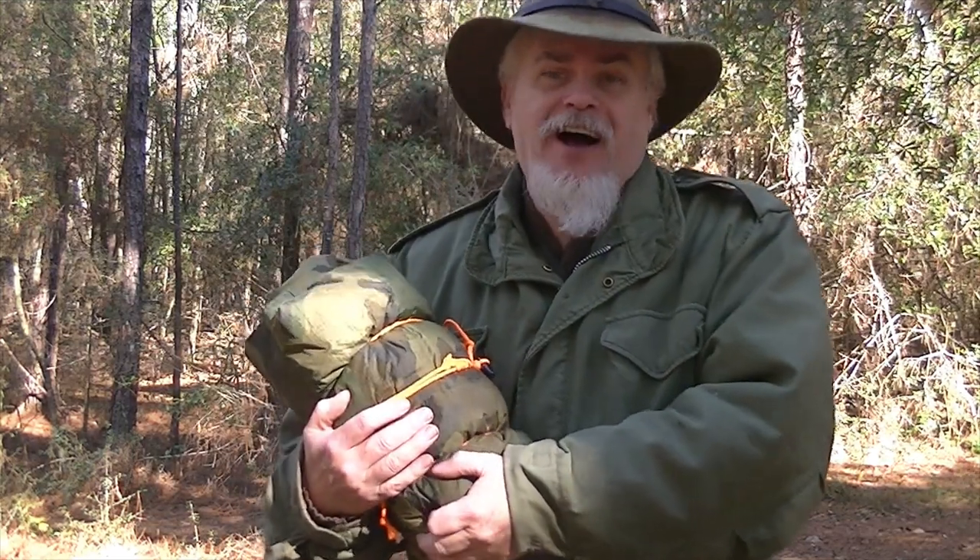Those individual components can be broken apart, or it can be used as one thing — as an emergency sleeping bag, etc. I'm going to show you in bad cold, whenever I need to survive, what I can add to this and make it into a better shelter. We're going to turn it into sort of a little small super shelter of a degree.